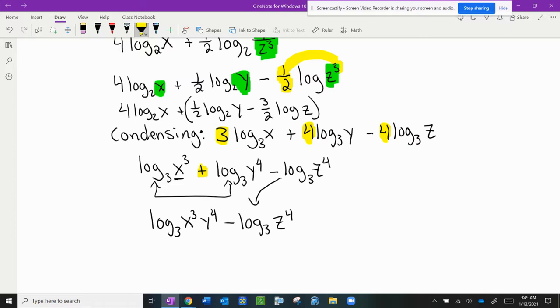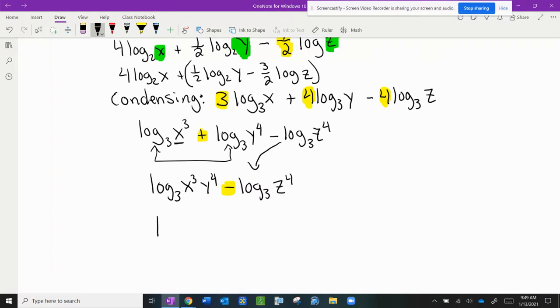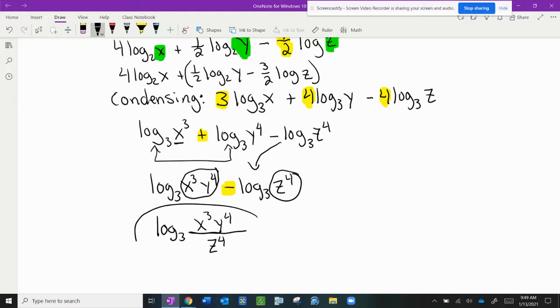Now I'm ready to go down to 1 log. If I notice the sign in between is subtraction, so now I'm going to do division. There is a major mistake we make by trying to write the log twice because division. You're going to do a log here and a log here. No, no, no. Okay. Our goal is just to have 1 log. The division comes from the input of the 2 logs dividing each other. So the 1 log base 3, the first divided by the second. And there is my log completely condensed down to 1.